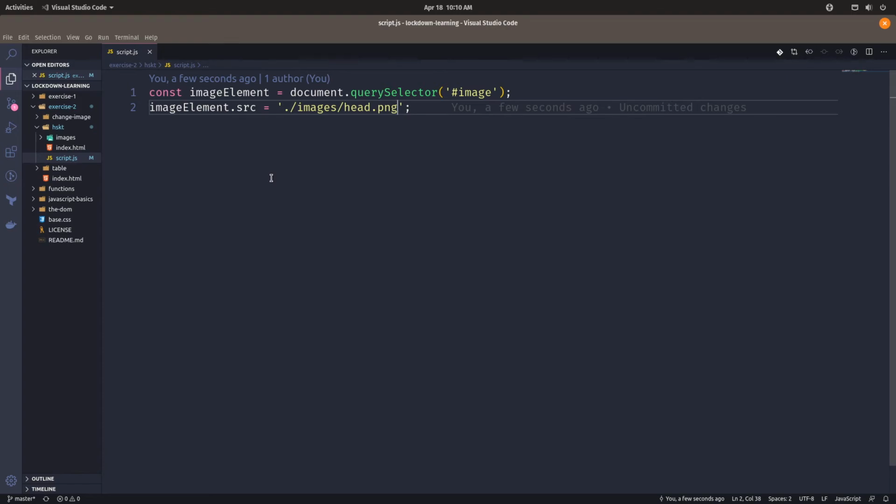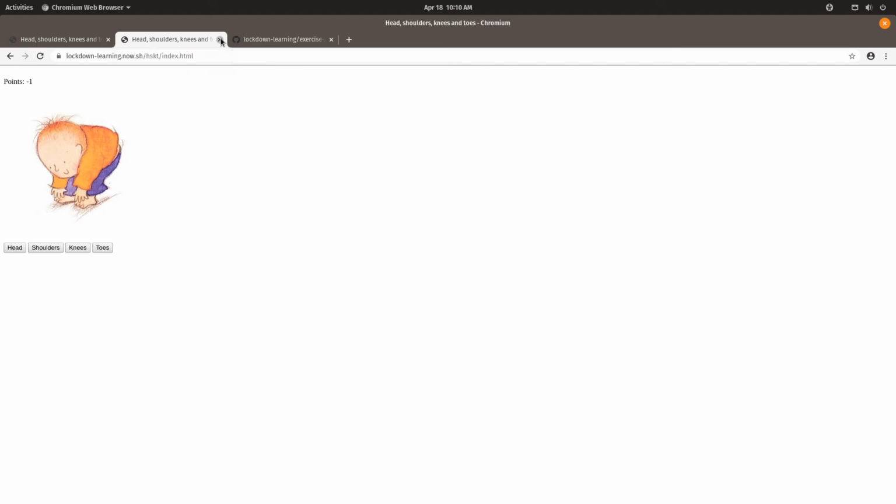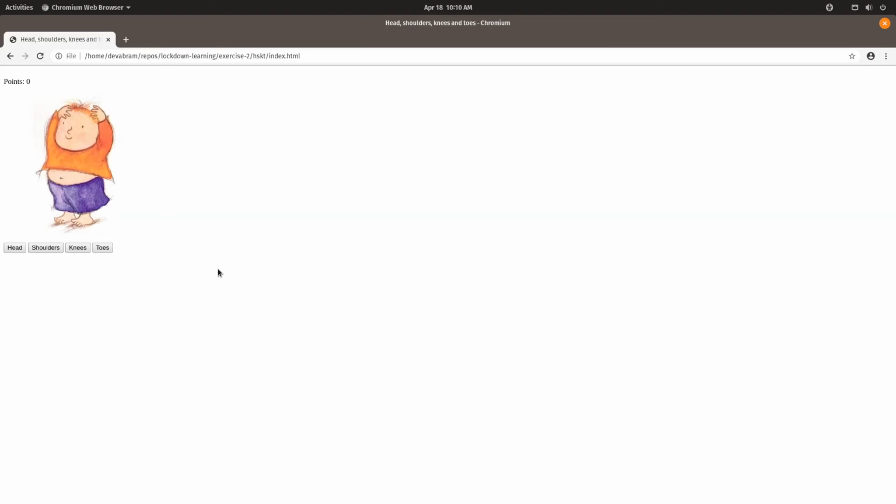Let's try to write this and see what will happen. Let's open our index.html. I opened the index.html locally. You can see it creates a file here. And there is an image of a child touching his head. So this works. Okay, great. First thing we've done.